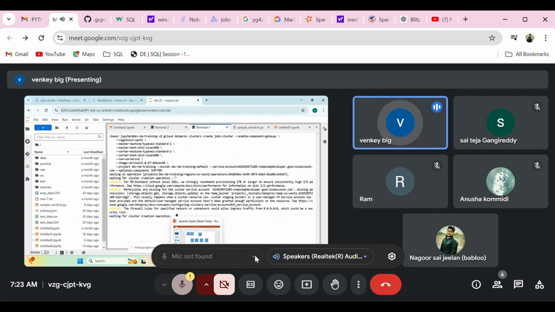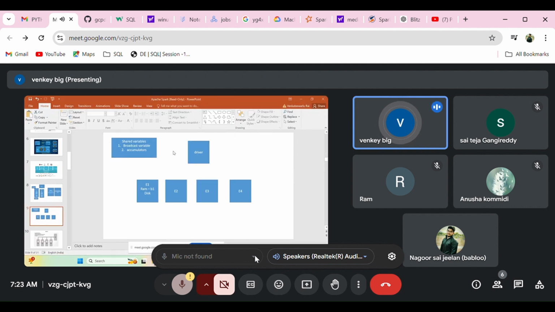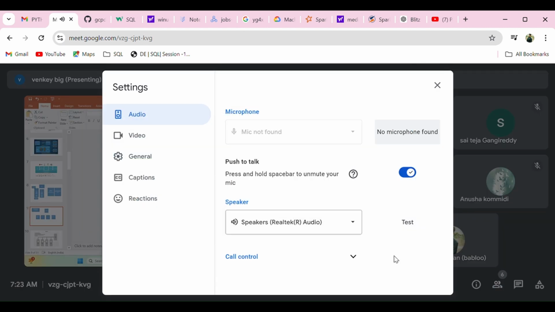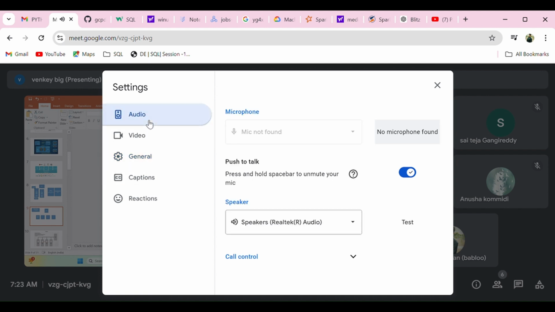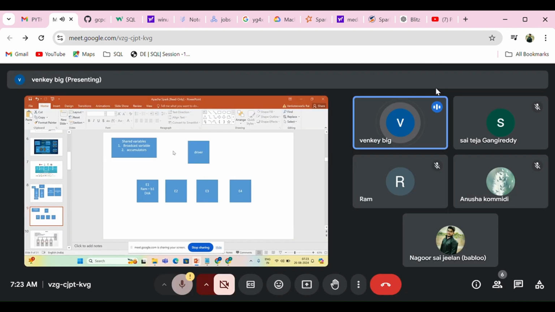So yesterday we discussed broadcast variables and accumulators. These are the shared variables, as we'll call them. These variables can improve the performance of your Spark application, because instead of creating a normal Python variable, you can create these broadcast variables or accumulators. Broadcast variables are for reading, accumulators are for writing. This is the core purpose of these two variables.